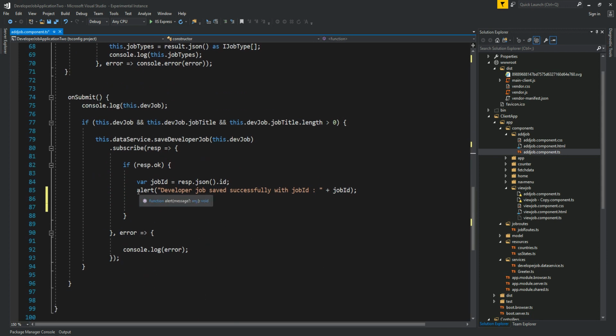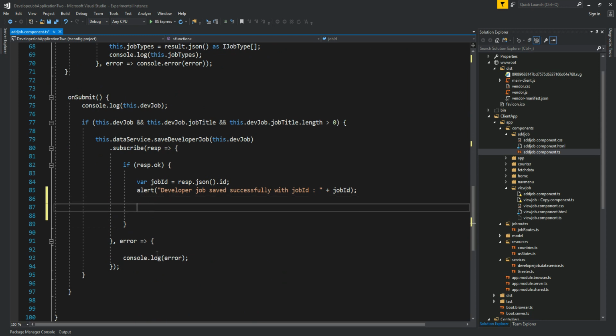So here, our goal is, once a save is done successfully, we would like to send the user to our view job section of the page. To do that, we can say this dot router has a method called navigate.